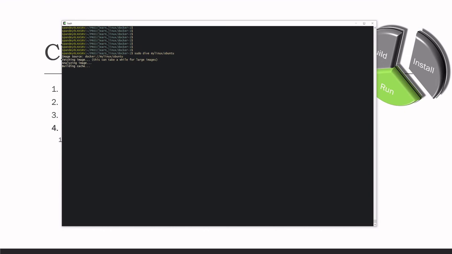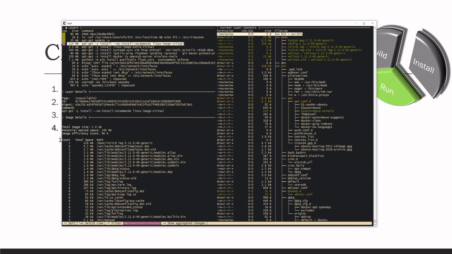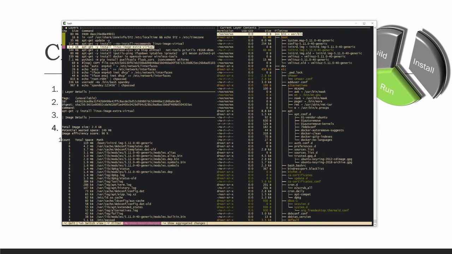So it's almost there. It's building up the cache, and then there you go. So here inside Dive, you can see that first it started with the Ubuntu, which is fairly small. But when we did this Linux image installation, it gave us 114 megabytes. And when we did extra virtual, this brought in a whole bunch of things. On the right side, you can see what all came in, right?